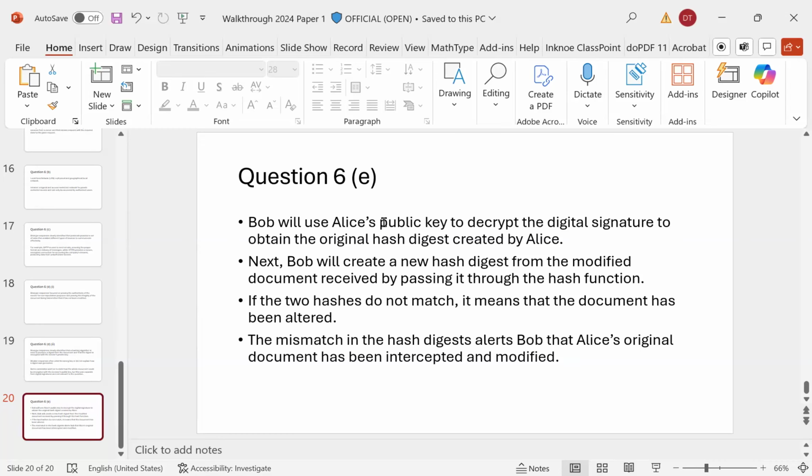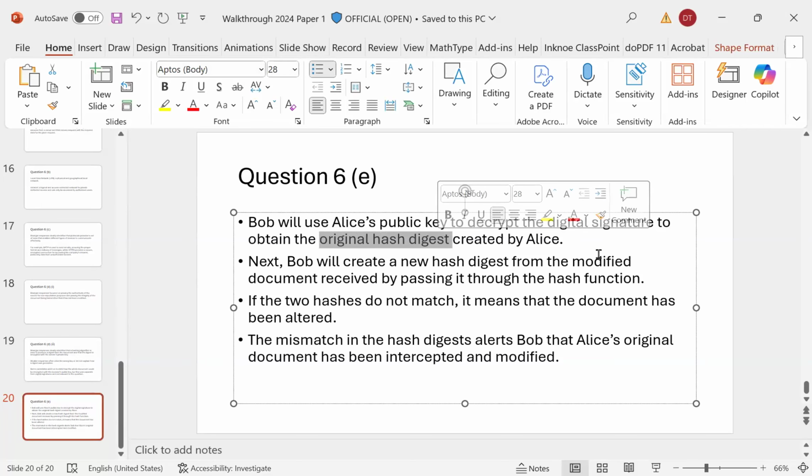Bob uses Alice's public key to decrypt the digital signature. Why does he use Alice's public key? Because he believed that Alice is the one who sent it. So he used the public key and decrypted it. He gets the original hash. Now he can't make any meaning out of this original hash because it's just a bunch of numbers. That's all. There's no meaning to it.